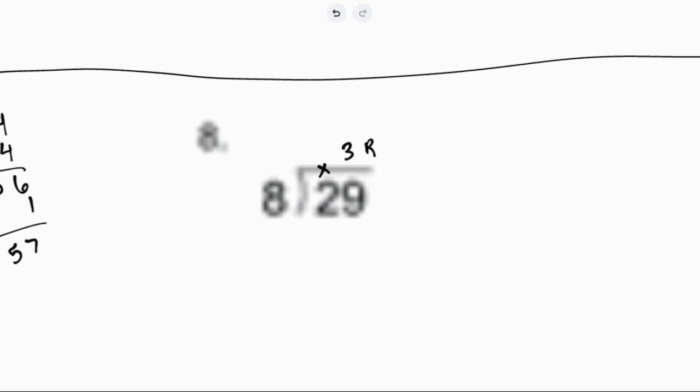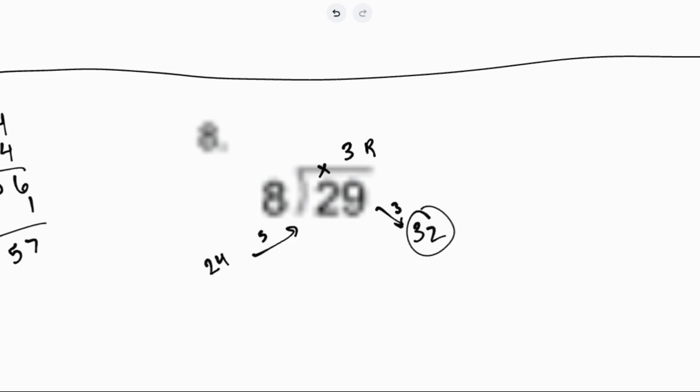So 29 divided by 8 is 3 remainder something, because 8 times 3 is 24, and so it goes in 3 times. So you have to figure out what's 29 minus 24. See if you can do that in your head. You should be able to, but if you can't, you can write it down if you need to. But 29 minus 24 will give us our remainder because there's nothing else to bring down after that.